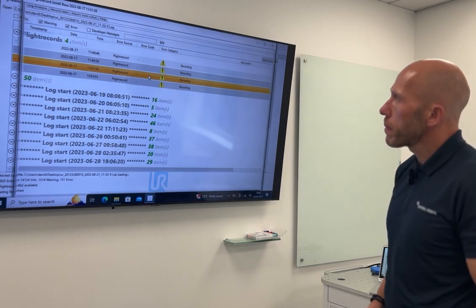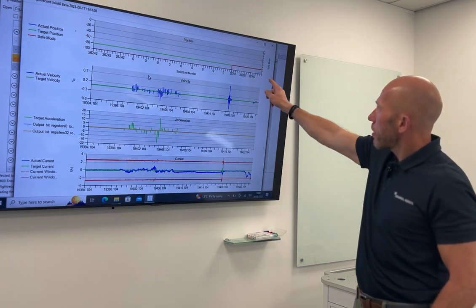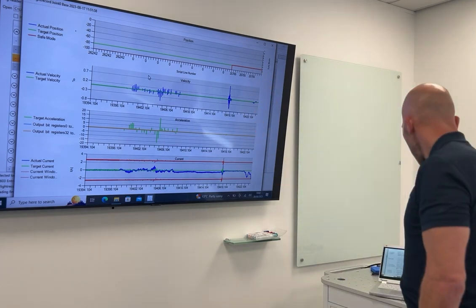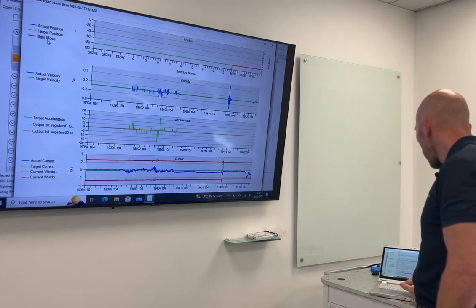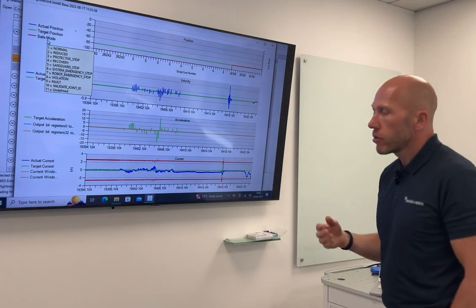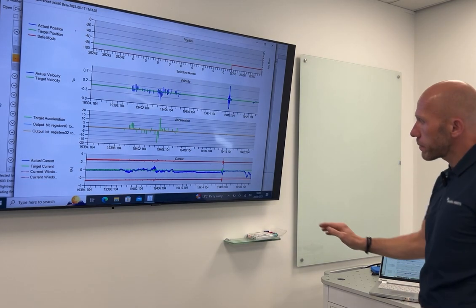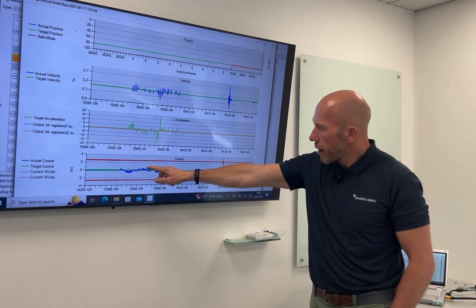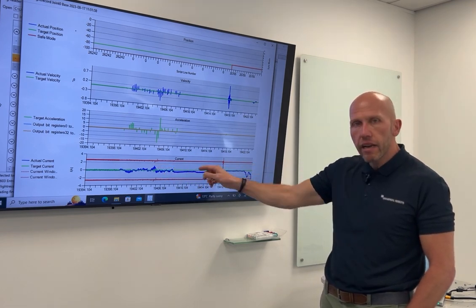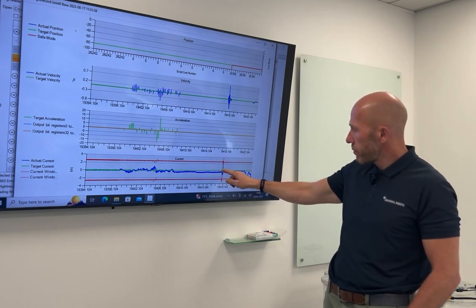I'm going to open that up. And now I can see different data. So now I can see the error mode is number 3, which is a protective stop. If you didn't know, we can just go over and we can see that 3 is a protective stop. So something has happened to stop the robot and a protective stop has been triggered. If I look at my target and my actual currents, we can start to see that something is acting on the arm. Something is pushing or pulling the robot as it's trying to carry out its movement.